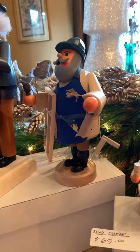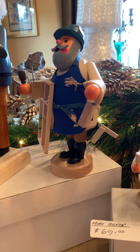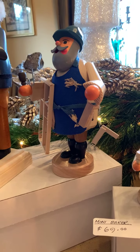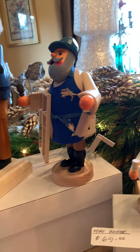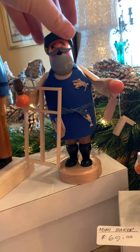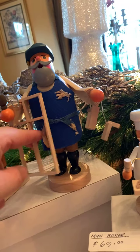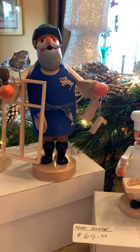We have these guys, plus we have more. I haven't told you guys about this, but we have more on there that I can order direct from Germany. When we order them from Germany, it takes about a week or two to get here, so don't wait too long if you're buying this for a Christmas gift. These make wonderful gifts, and you just don't want to miss out. But they're pretty fast at shipping. We have the ones on the website that are readily available, and they have plenty of stock in, so we don't have to worry about stock.